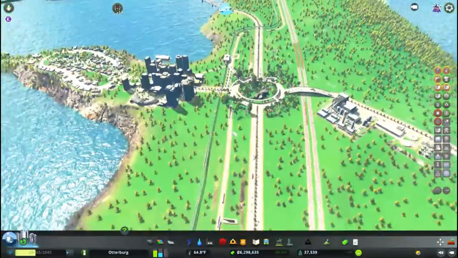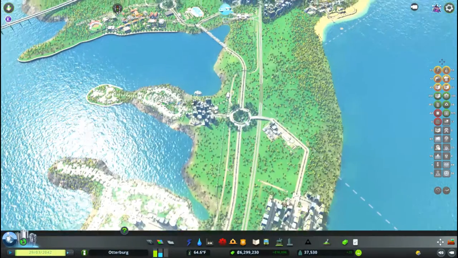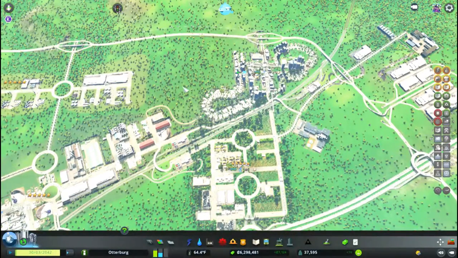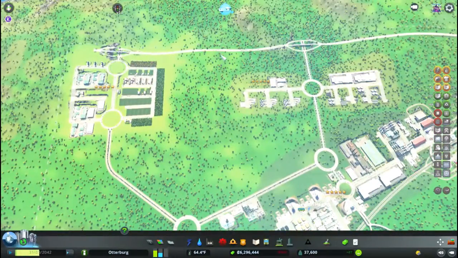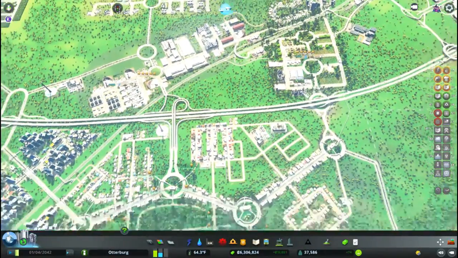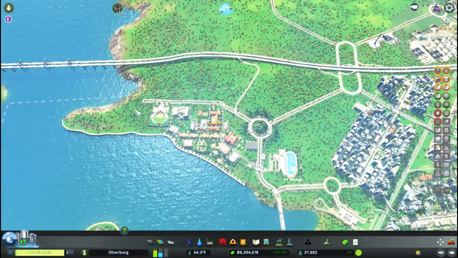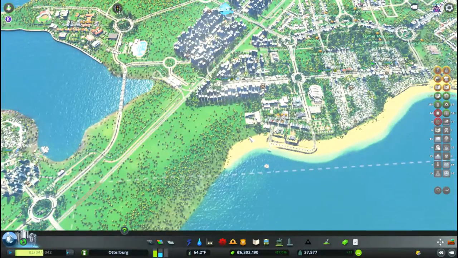So I think next time... How close are we? Not close enough. Next time we play, I think we're going to expand our new residential area, maybe into this portion. I'm not sure. We might work on this area as well. But our residential demand is back, and I aim to please. So, yeah, we'll take care of that next time.